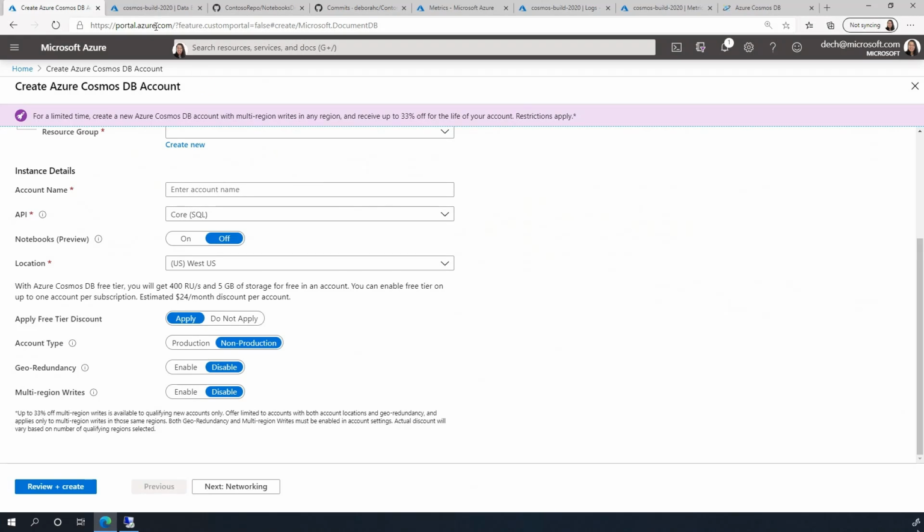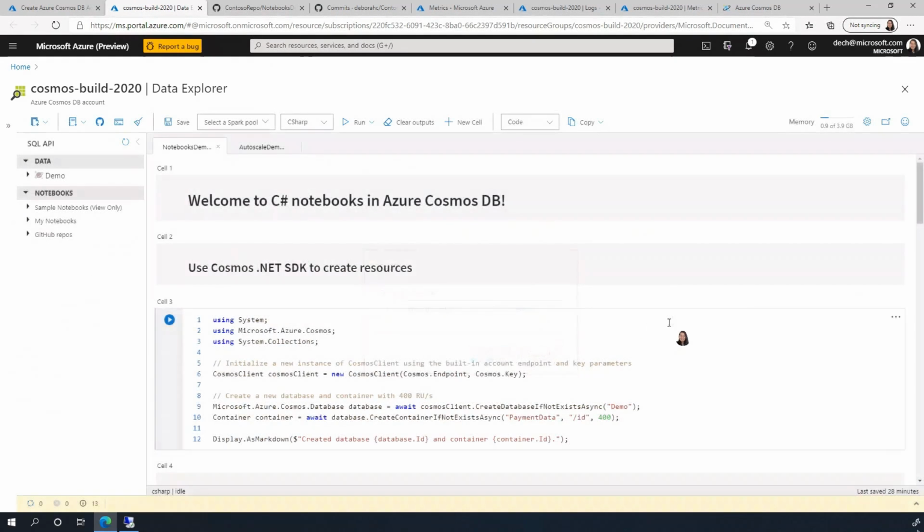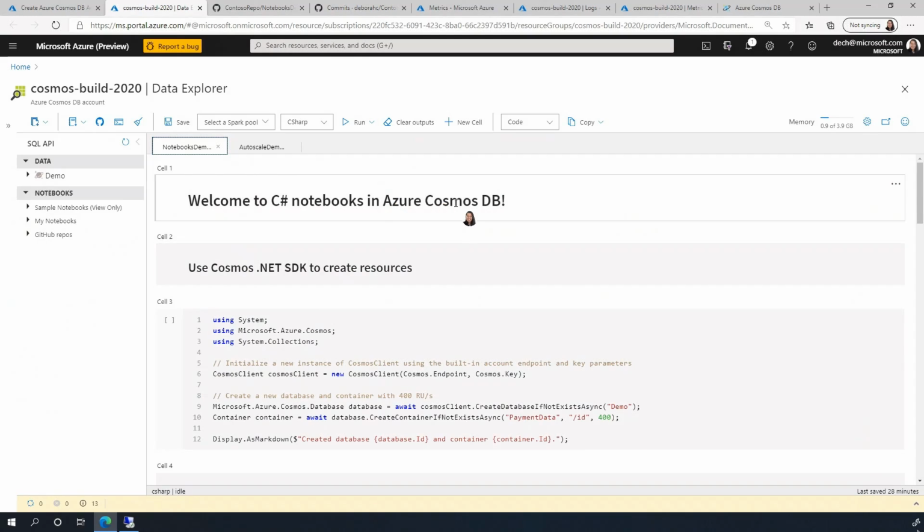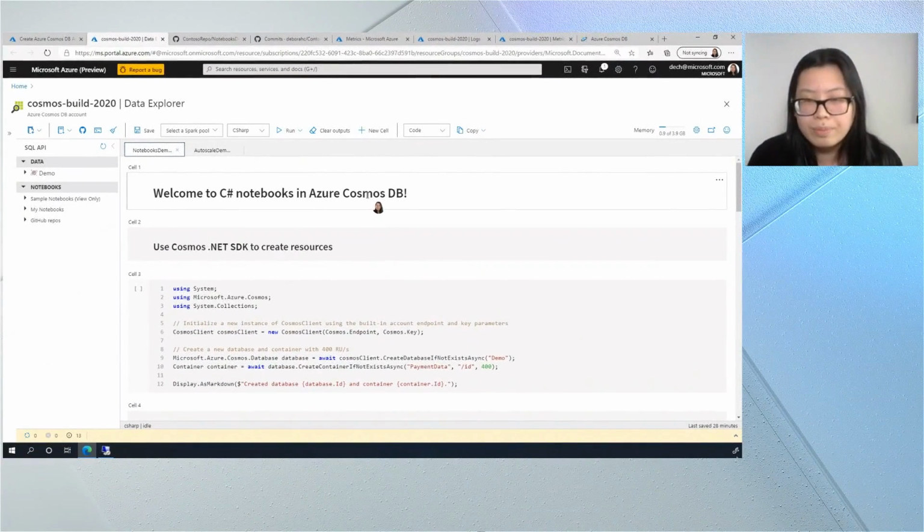Now, after we have an account, the next thing we need to do is find a place to store our data. This is a database after all. So in order to bootstrap some data so we can start building our app, we'll use Cosmos DB's new C# notebooks. These notebooks are completely free, and they are directly integrated into your Cosmos DB account in the Azure portal. They come with many built-in features to make it really easy for you as a developer to interact with Cosmos DB, query, and visualize your data.